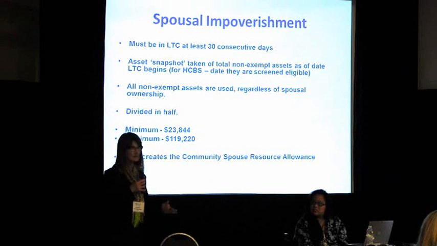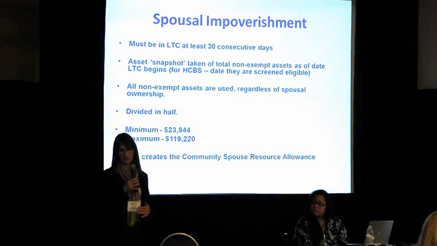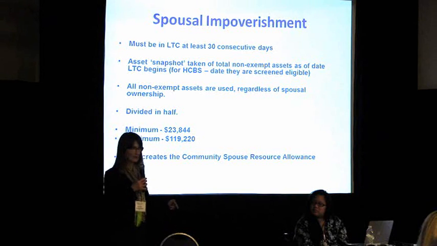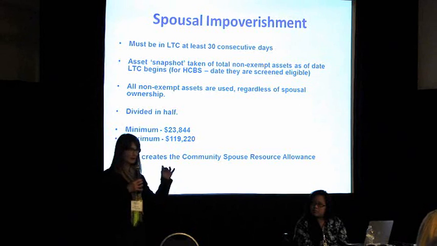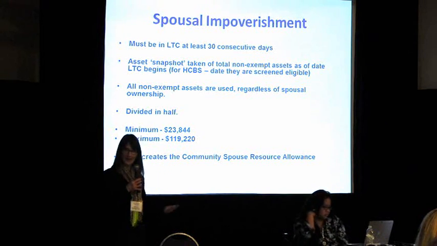They're found in need of HCBS, and if there were a slot available, then they would have HCBS. We also look at that as meeting that criteria, just so we can do a spousal assessment. So this assessment, or this snapshot that we're taking, will basically go through and we'll count up all the non-exempt assets that couple own. We'll add all of those assets together. And then what we do is we divide that in half.